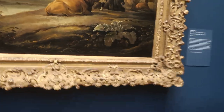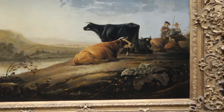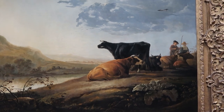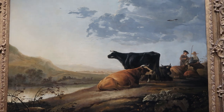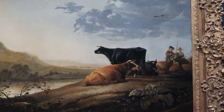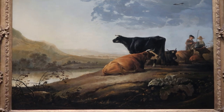And then you have the famous Dutch cows. I'm not going to get too much into these. But this is Albert Cuyp. And Albert Cuyp is a fantastic painter. He did some wonderful ocean paintings, sea paintings, boats, and so on. And he also did some still lifes. So Cuyp was an all-around fabulous artist who did almost every genre in Dutch painting, and he's got a market named after him in Amsterdam, so there's that. And here's the cows.